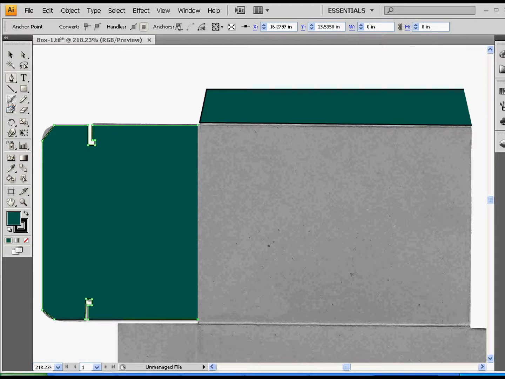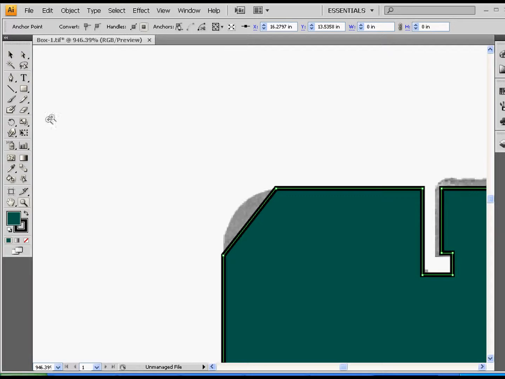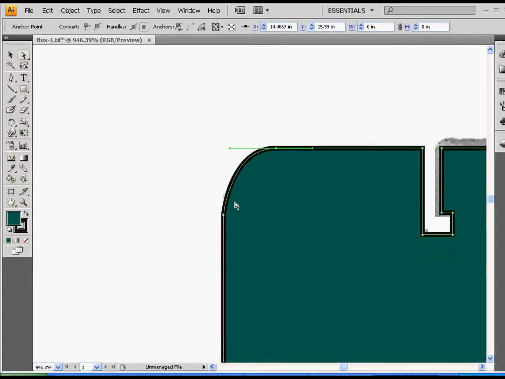Alright, so now we have that flap completed, and so what you want to do is zoom in on some of these parts, and you can click onto it, and you will convert these splines. These are called splines, and you can manipulate them so that they're rounded, and it is important that you do this.